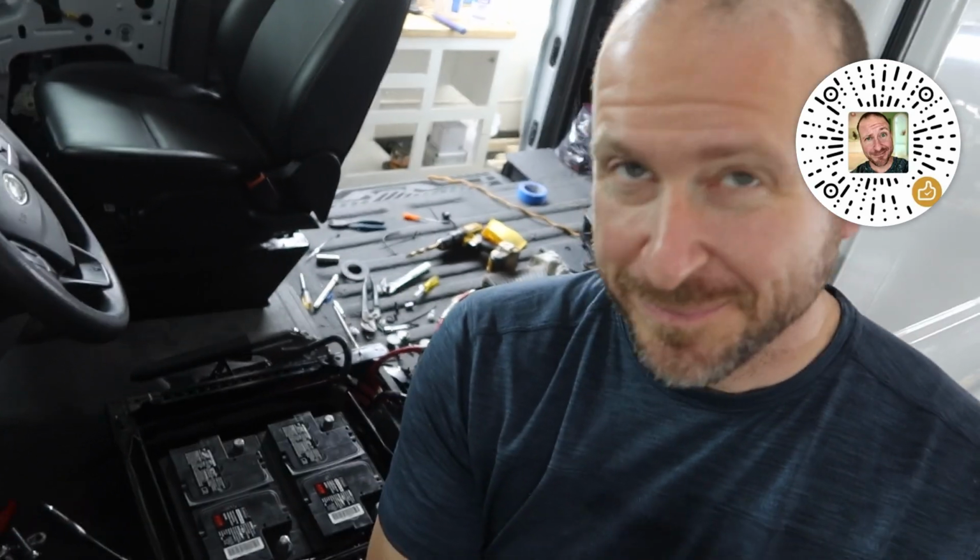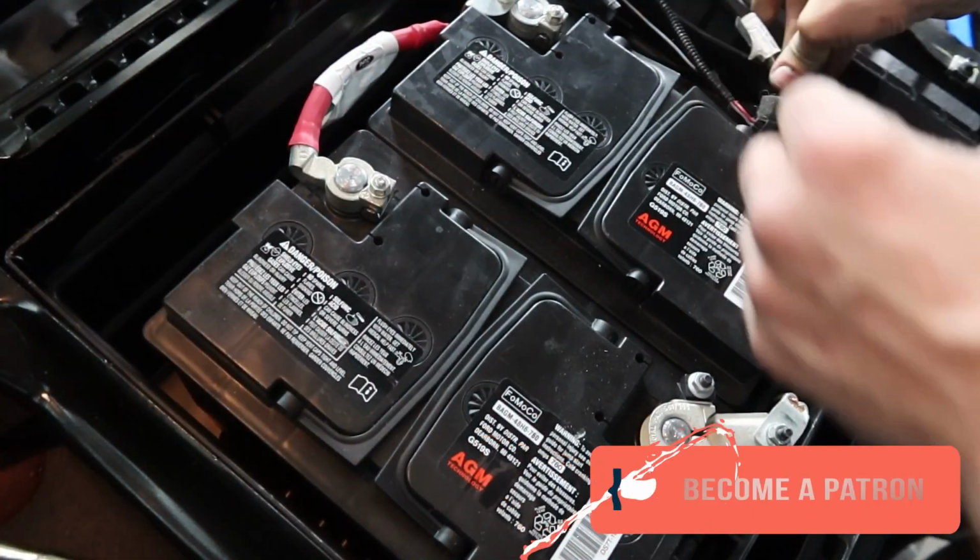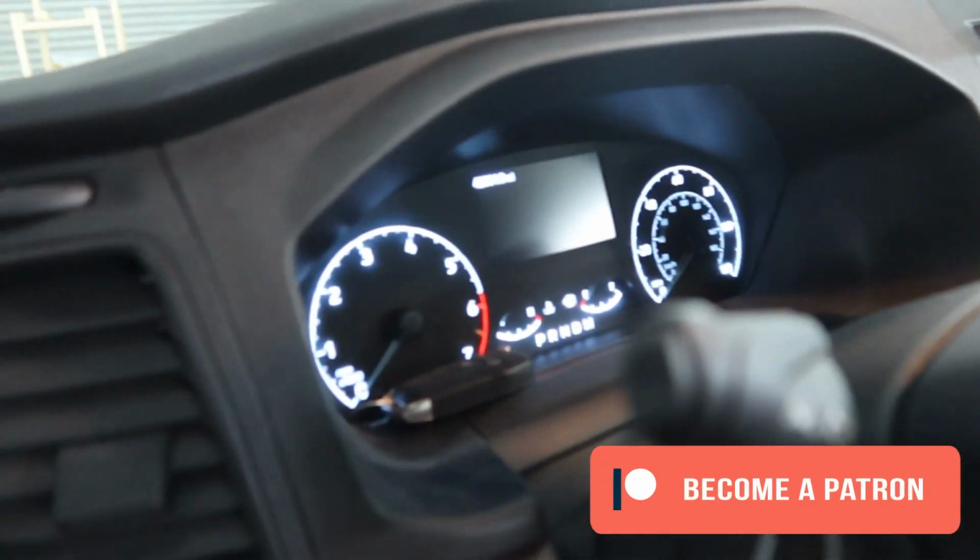Alright guys, moment of truth. Once I plug these batteries in, the van is going to come back to life, hopefully. Oh, we have power, ladies and germs.